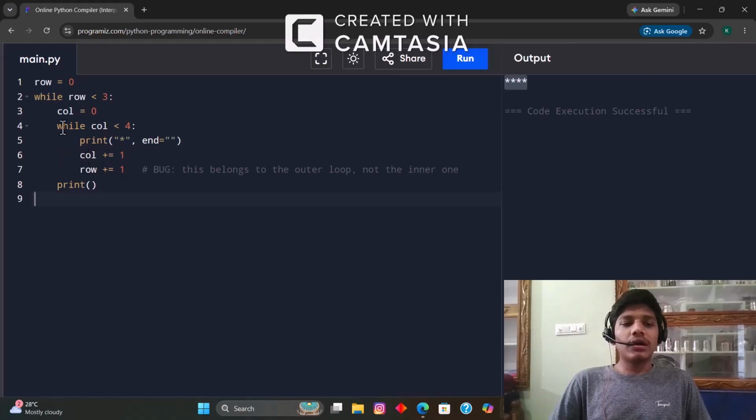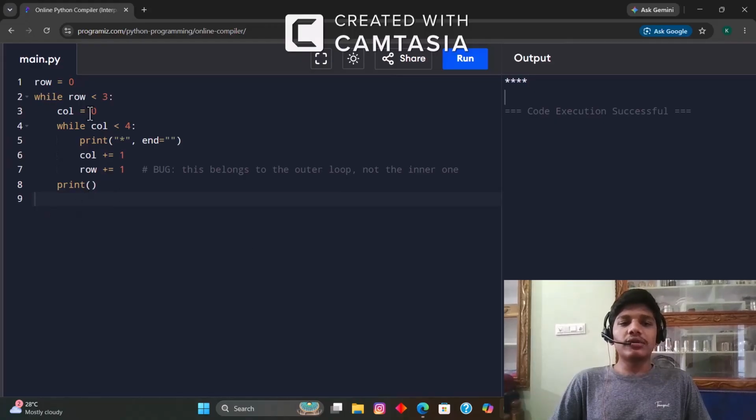But when we substitute this call inside this condition, 4 is not less than 4. The condition fails, which means this loop will stop running. After we come out of this loop, this print will work. We know how it works: it gives another line. So it goes here, right?